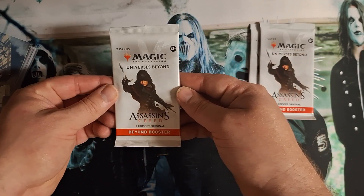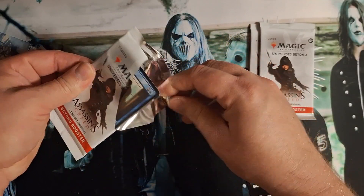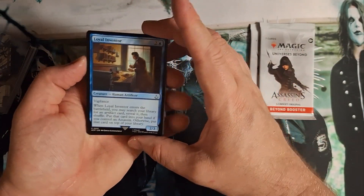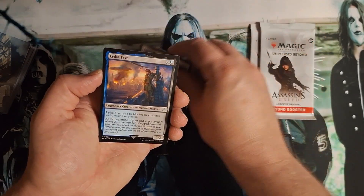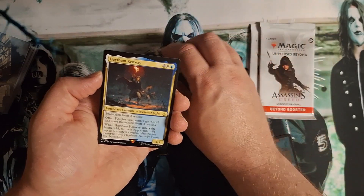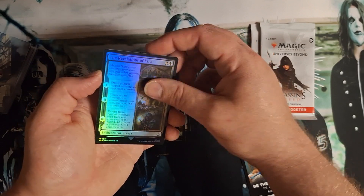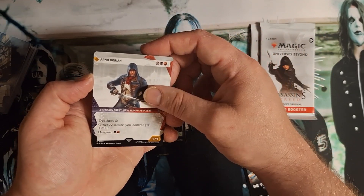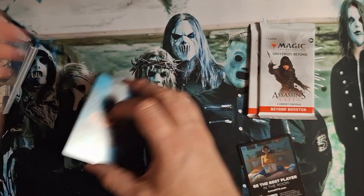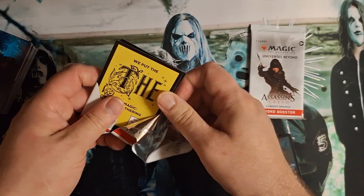Three packs left. But if you've opened any of this product, let me know in the comments - tell me what you guys want. Is this a good product? Does it have some good hits? I know I saw a Royal Assassin, so they're bringing some stuff back. Fall of the First Civilization, Lydia Fry, there's a forest - there he is up in the trees hanging out. Hatham Kenway. Another saga foil, Arnold Dorian. Raktos, and there's our Bad Boy Gaming exclusive.